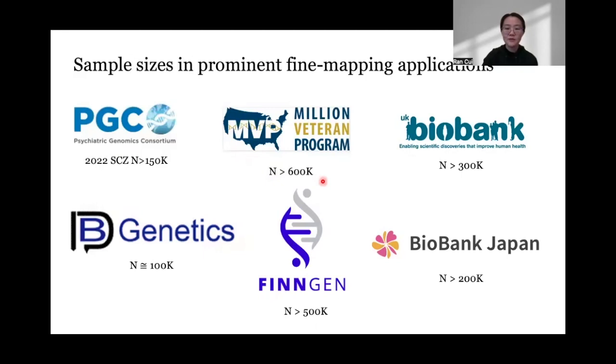So here are some prominent fine mapping applications in different data sets, just to give you a sense of what kind of sample size is out there for fine mapping applications. And usually in biobanks and consortia, 100,000 individuals is a good sample size. Bigger data sets like FinnGen and the Million Veteran Program have more than 500,000 individuals, and it's still growing. For some cohorts, especially Finland, where the LD in that population is generally higher due to population bottleneck, a larger sample size is actually needed in order to combat the high LD.